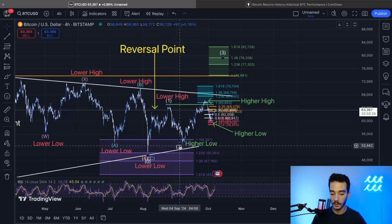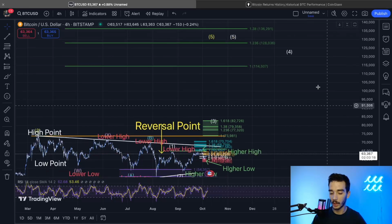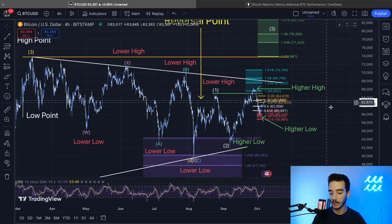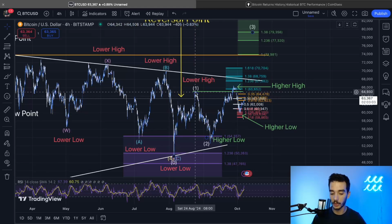So I drew it out in white, so we have a second here, and then a third number. I'll be able to give you the fourth one once we finally break into the third area. But basically what it looks like is that we have a first one in, so we have it from right here to here. That's first, as you can see.